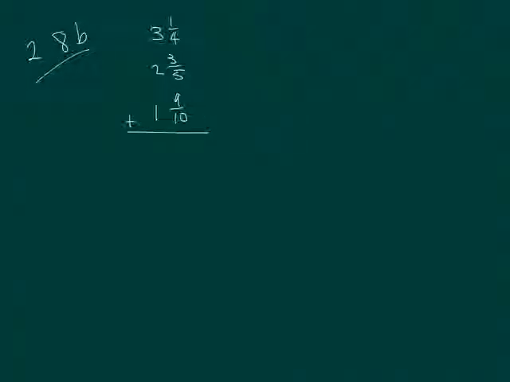So I'm going to bring my 3 here. And what did I have to multiply 4 by to get 20? I had to multiply it by 5. So 5 times 1 is 5. I've got a 2, and common denominator is 20. What did I have to multiply 5 by to get 20? That would be 4. So I multiply that by 4.